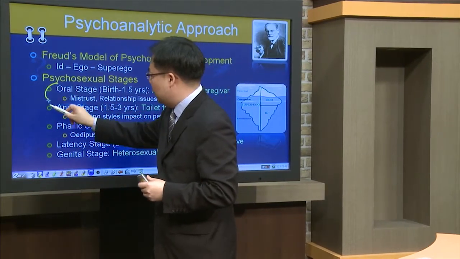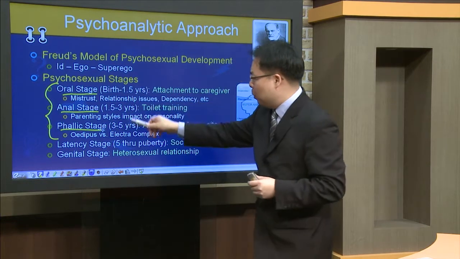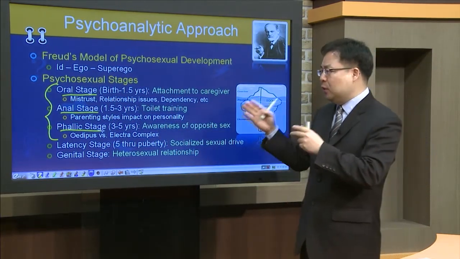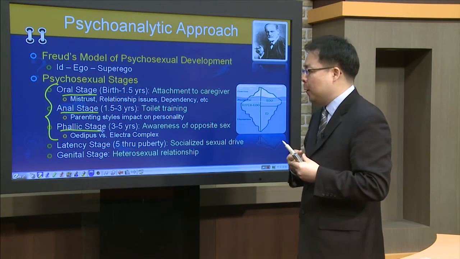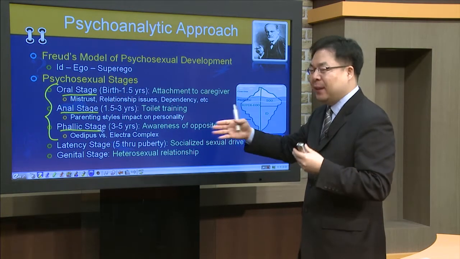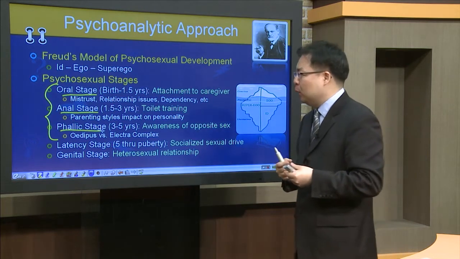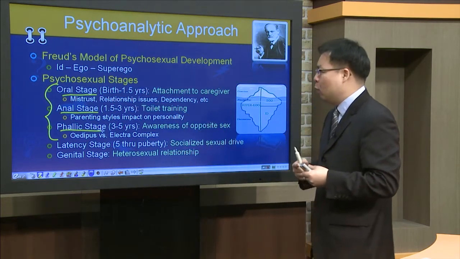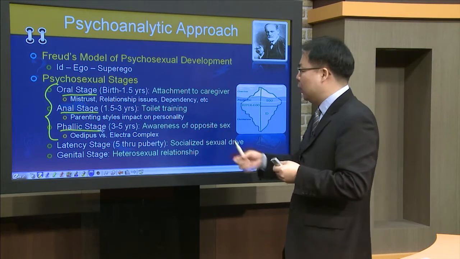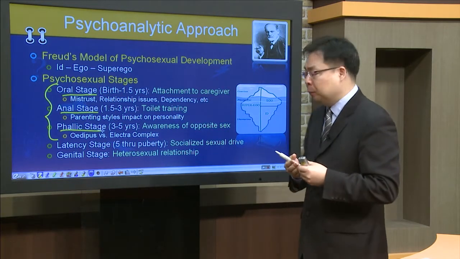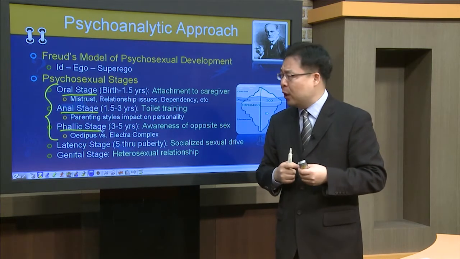the first 3, oral stage, anal stage, and phallic stage, are from birth to 5 years. He believed these periods are critical to our life. And if we experience some issues in this period, that will impact and influence our abnormal development. For example, oral stage, from birth to 1.5 years. He believed that attachment to the caregiver is one of the important issues, and it was repeated by Mahler's object relationship theory. We also reviewed this issue by Erikson in the last lecture.